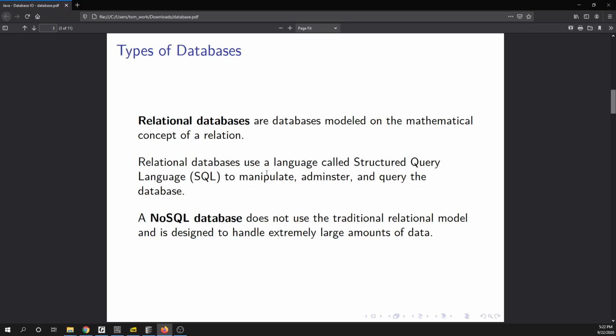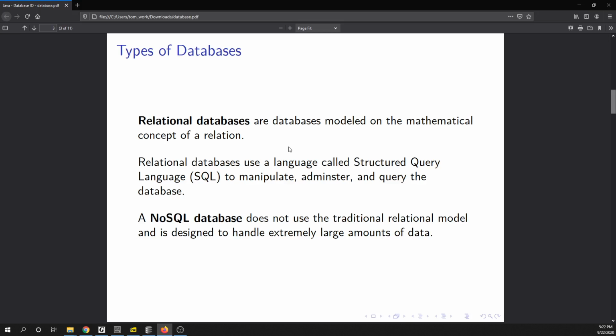Relational databases do a really good job of organizing and structuring the data so that it can be extracted easily and won't get corrupted easily. The issue, though, is that there's some overhead with that.